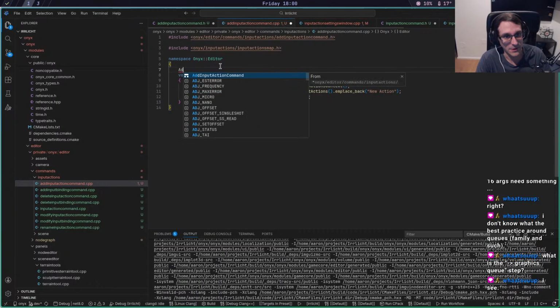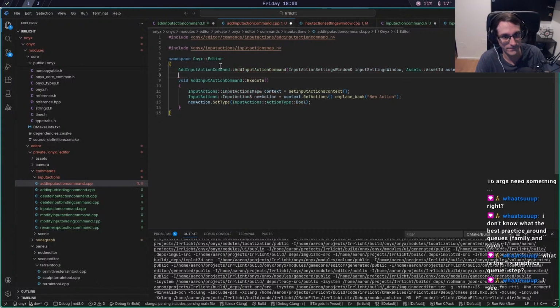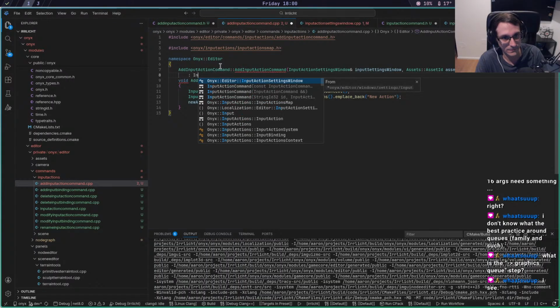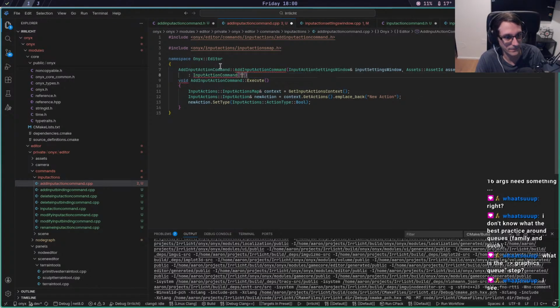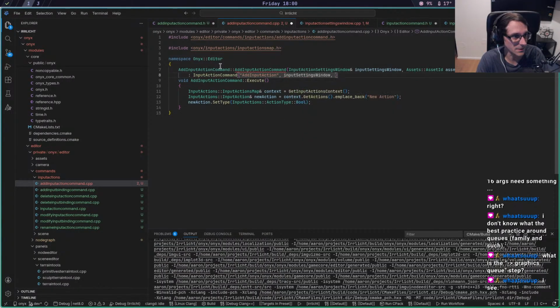And then we have add import. Is it input settings window and then asset ID or what? I guess it is.